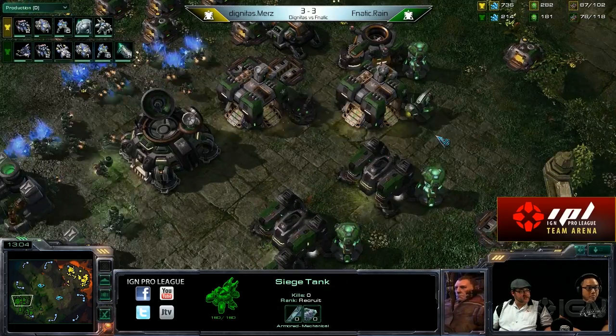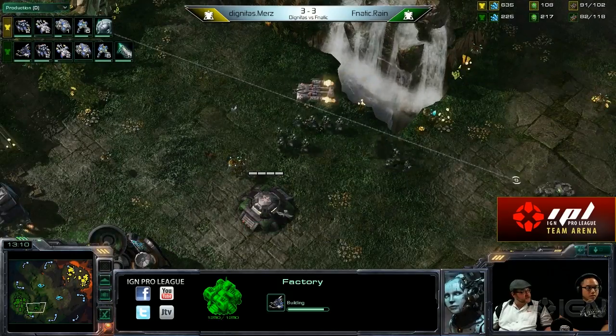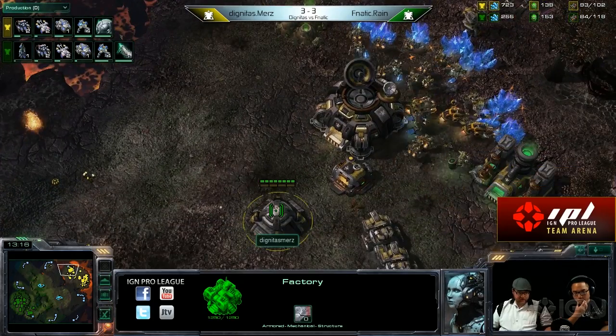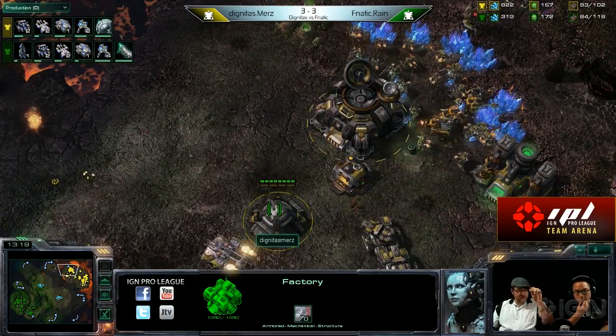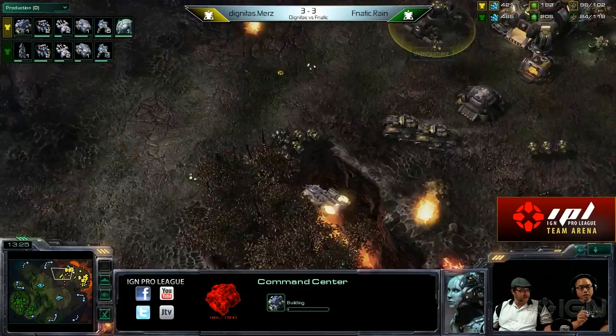And it looks like just 1 tank up again for Rain. He is going to double factory here for a second. I don't think any players put up a 3rd command center quite yet, so neither player is going to try and expand out of this. Excuse me, looks like we are just going to have a little bit of a slugfest for a little while. There we go. Now the command center coming up for Merz.